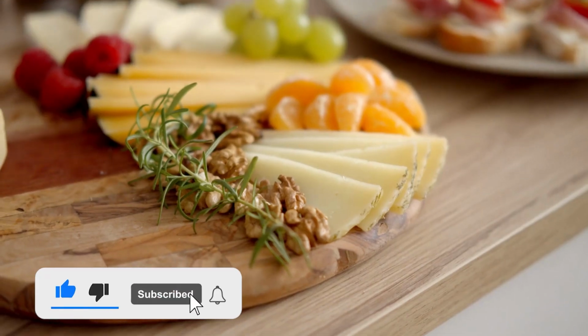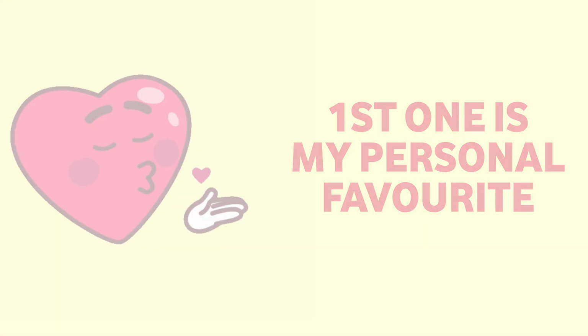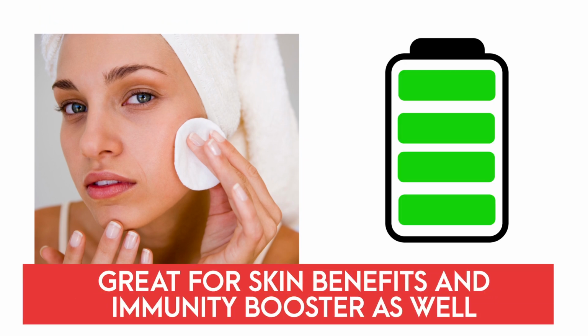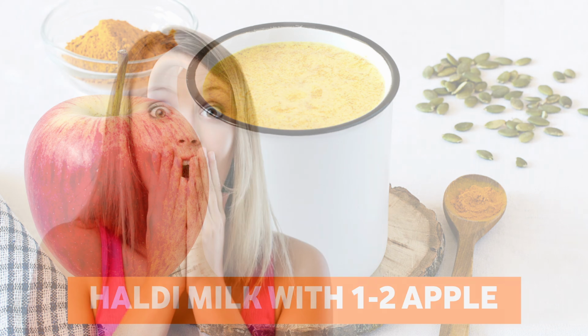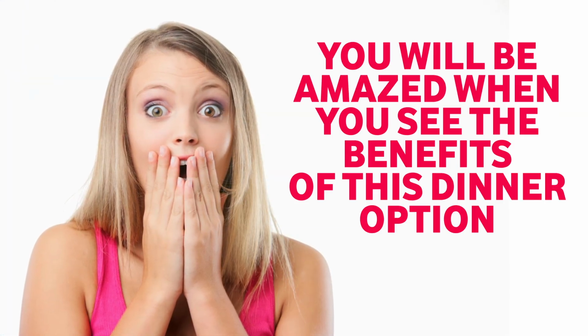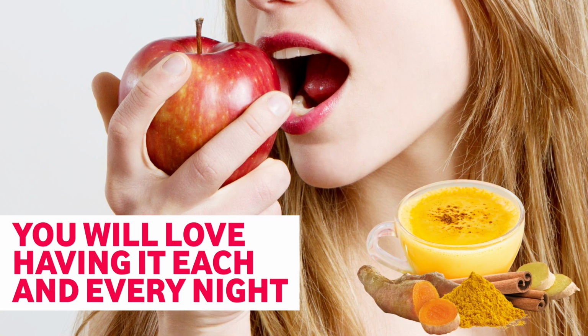And now proceeding towards our dinner options, for which I'll be giving you lots of options. The first one has to be my personal favorite and great for skin benefits as well and immunity booster in each and every form, which is healthy milk with 1 or 2 apples. Now yes, this is a little bland dinner, but trust me, when you have it and you see the benefits coming up each and every day, you'll be amazed to see it and love having it each and every night.